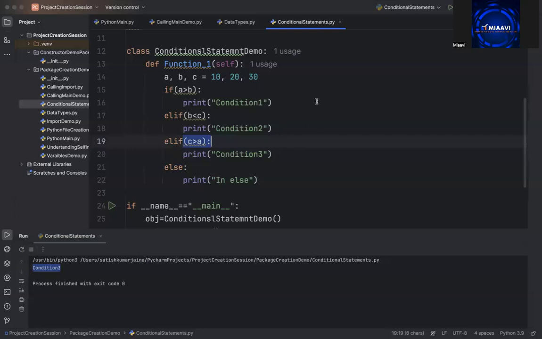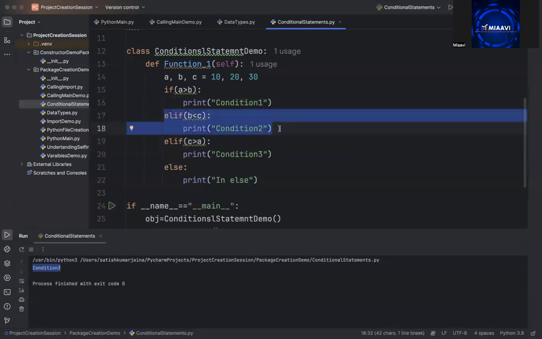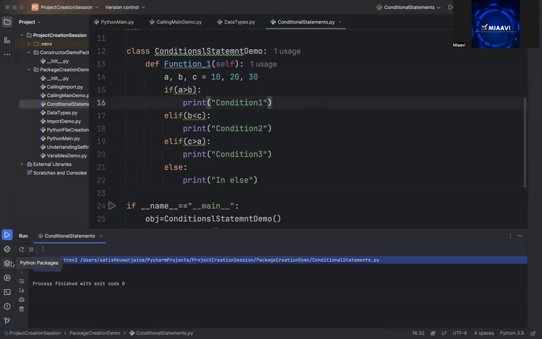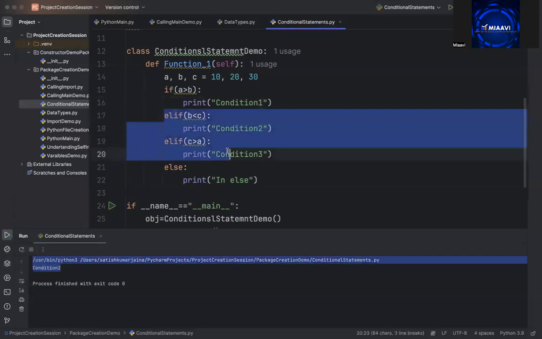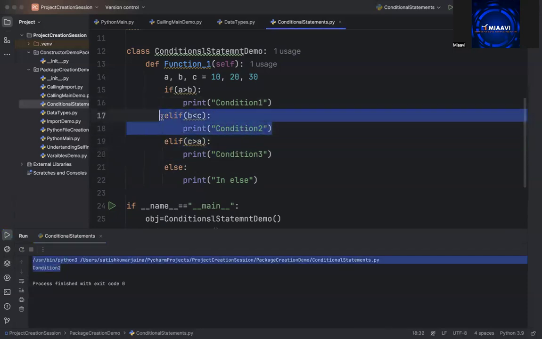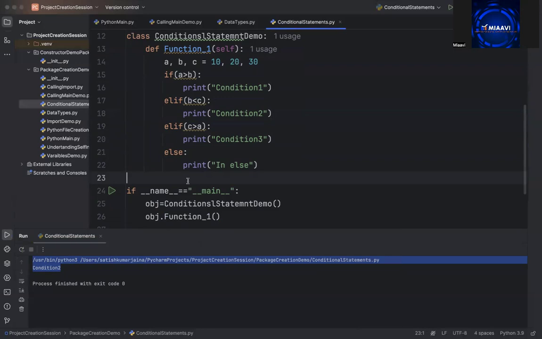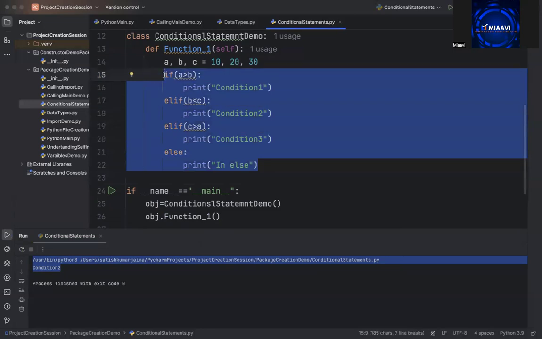Now, if these two conditions are true, the first condition will get executed and the execution of code will stop. Even when the two conditions are true, only the first condition will execute and the cursor will come to line number 22 to execute further. Since it doesn't have anything, execution will stop here. So this is if, else if, else.